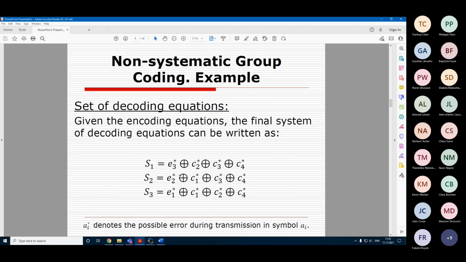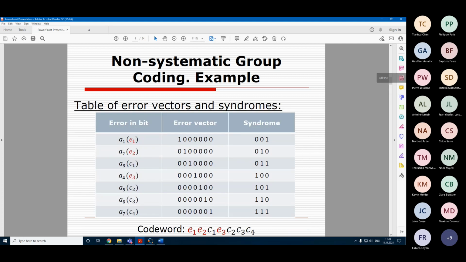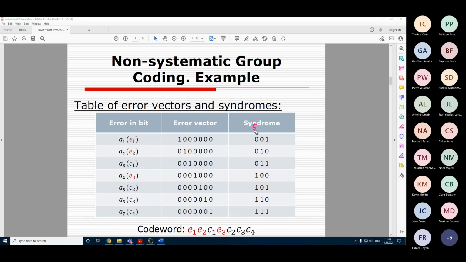The set of decoding equations is rather simple and straightforward. We use the same equation as encoding plus the correction symbol, and that is equal to the syndrome. Please note, however, that the syndrome first relies on calculating E3. That is happening because our syndrome starts numbering from here as 1, and in the first column we actually have the E3 control symbol, and in the third column we actually have E1.